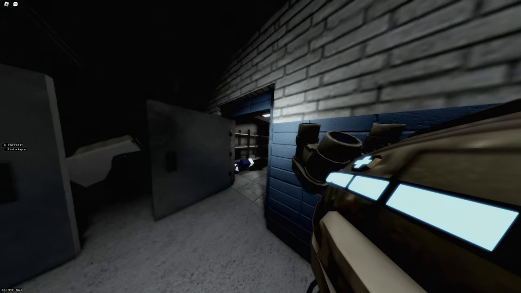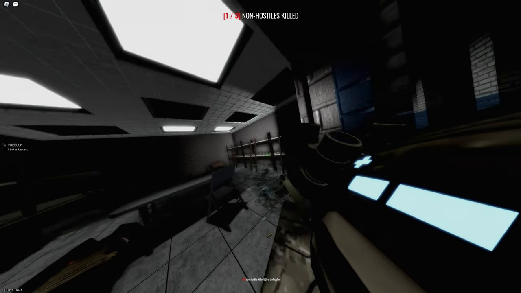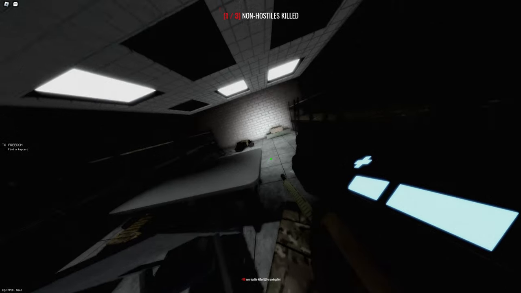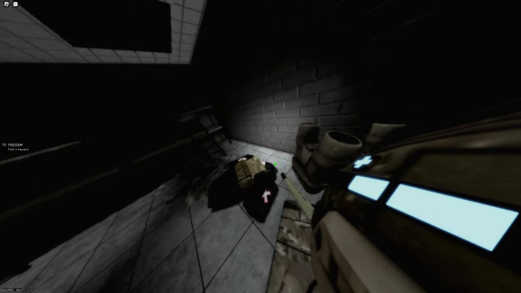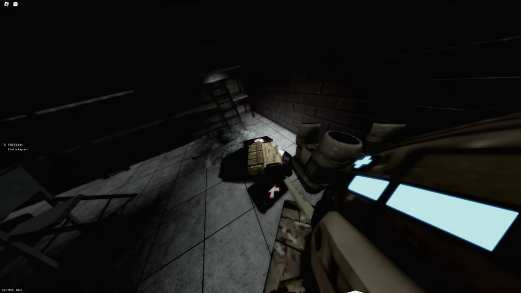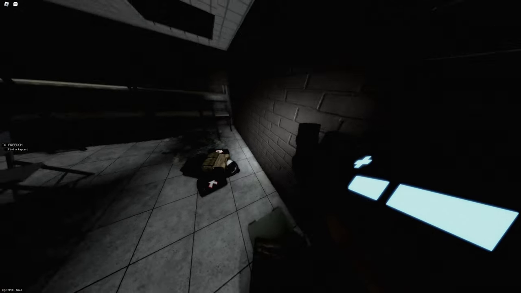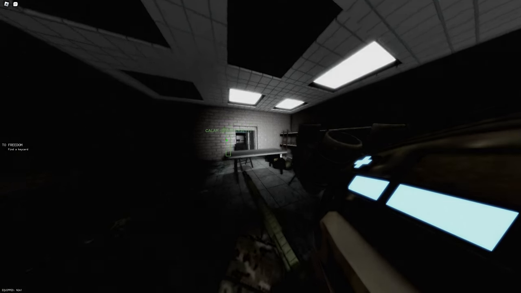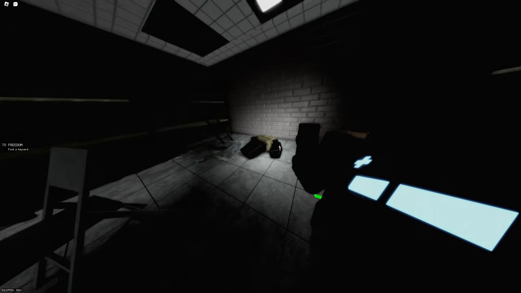Get in there, soldier. Oh, another... I got him. I got the guy in here. He's a non-hostile. What? He's wearing a vest! A military vest! Yeah, sometimes they'll surrender. But I thought he was flashbanged. I didn't know that was a surrender face. I thought he was, you know, blinded from the flashbang and looking down.